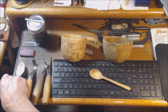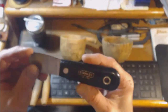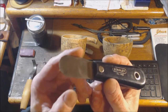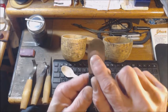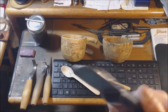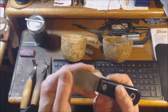And then this is a homemade tool. Scrapers come in real handy with carving. This is just an old Stanley putty knife that I used my bench grinder to grind a profile on, just a rounded profile. I think I used a quarter to lay out the radius on the end of it and then put it on the grinder. You can buy scrapers, but you can also make your own out of just about any piece of scrap metal.